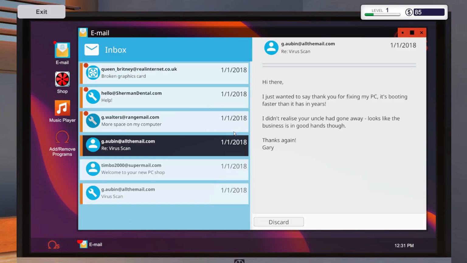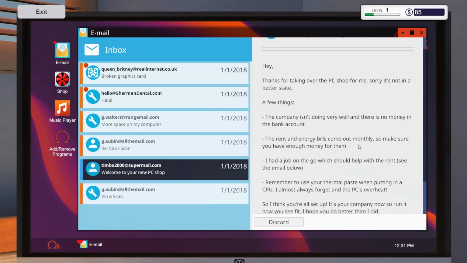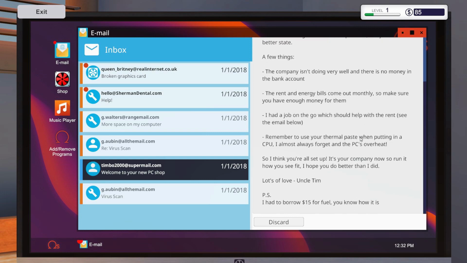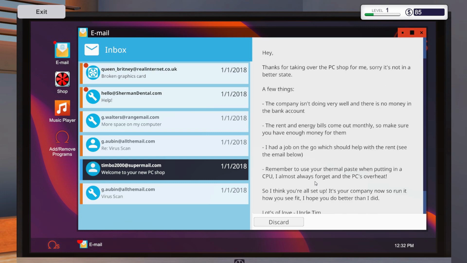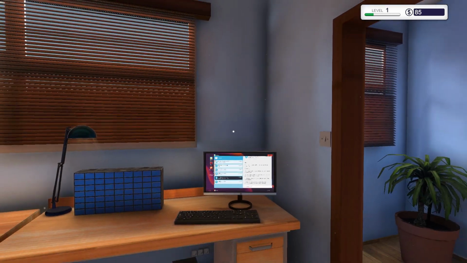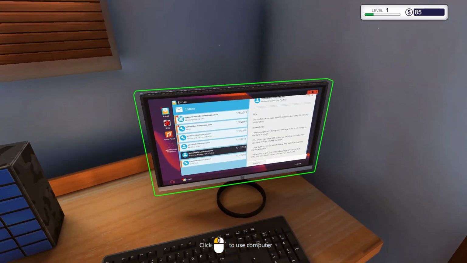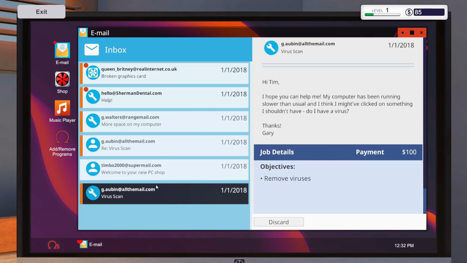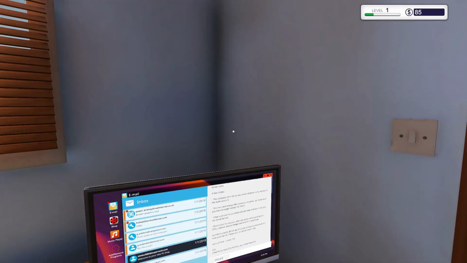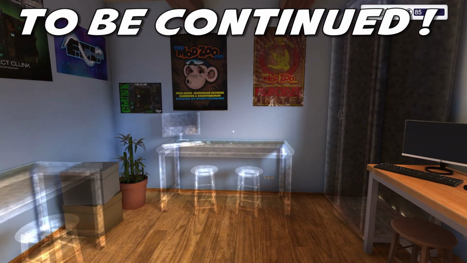And I should go back and check that email. I didn't even read the first one. Where was it? Yeah, right here. We took over the shop. Looks like our uncle gave it to us. Uncle Tim. All right. Well, anyway, we're up to 85 bucks now. We got $100 for that job, and we had to remove 15 because Uncle Tim had to borrow 15 for gas. But hey, right? We're in the plus. We're in the plus side of things. That's always good.